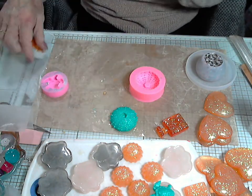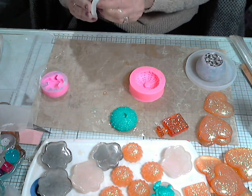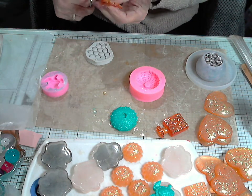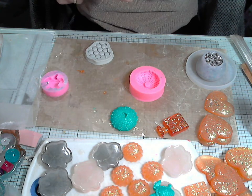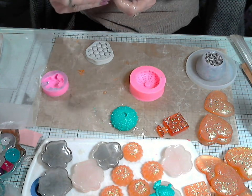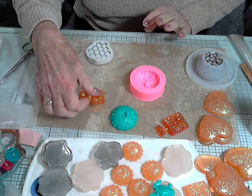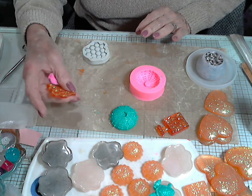And then I have a new little mould. And this is a honeycomb. Now it is supposed to be a necklace mould, but I don't want it to be a necklace. I want this to be a cover minder. And I have got some beautiful little, and I'm going to snip that off. What I've just snipped off is where you would put your chain through. And then that's just snipped those bits off. So you see now, push that down, make sure it's flat. Let that cure further. And then I'm going to put a little bumblebee on that and a magnet on the back.